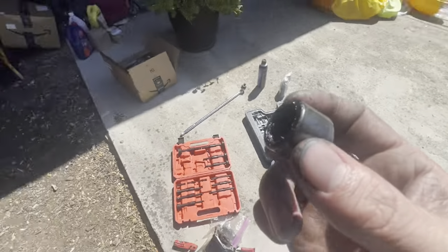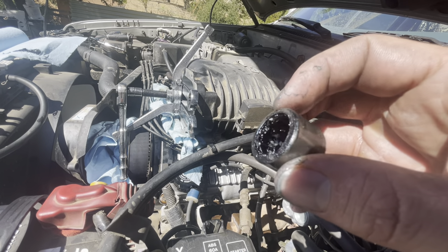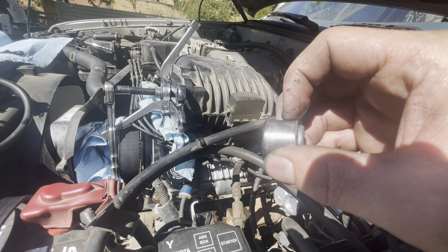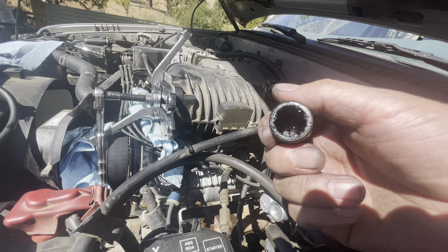Another really good tip: when you're placing those jaws for the bearing puller, you're going to want to get it right on the edge of this lip. Because if you put it further in, it's going to try to compress down on all those needle bearings, and then it's going to slip and yank it out or break them. And then there's going to be stuff going everywhere.